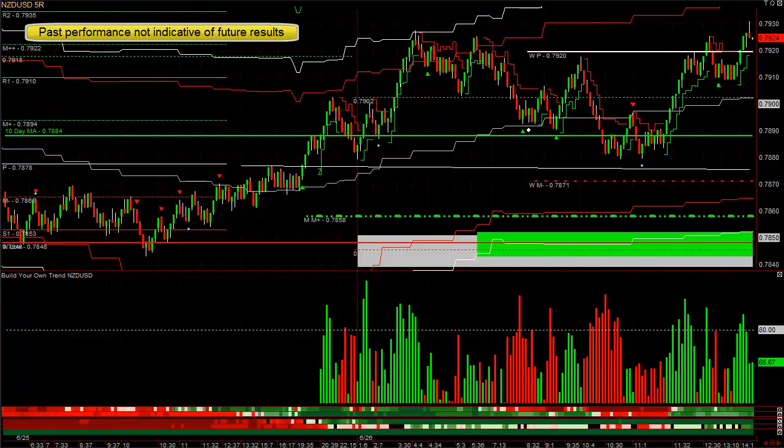And anytime you have a pullback that has a lot of weakness like this, it makes sense to sell it right here, but the value area is so close, there's likely to be major support underneath it. You're not likely to make a lot of pips until it gets underneath the value area low. So you certainly could take that trade right here, but notice as it's coming back down, it doesn't have that much weakness. It's above the 78.76 to 78.70 area, which is pretty much the buy area.